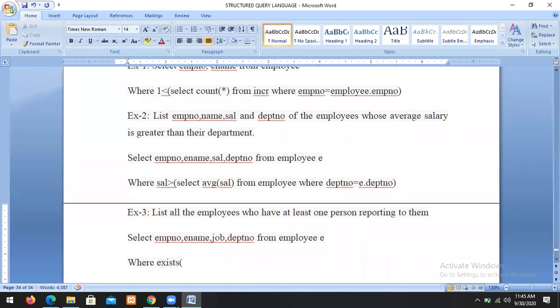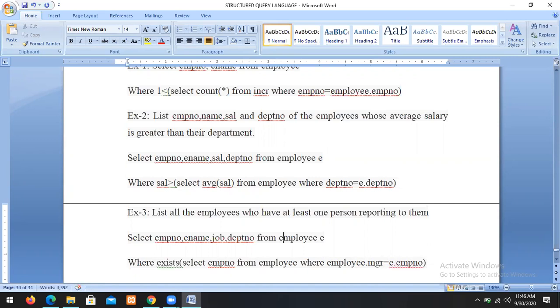Where exists, select employee number from employee where manager number is equal to E dot employee number. So that's called a correlation.